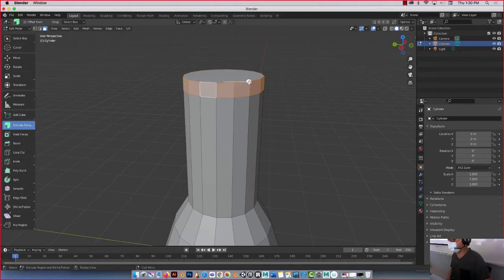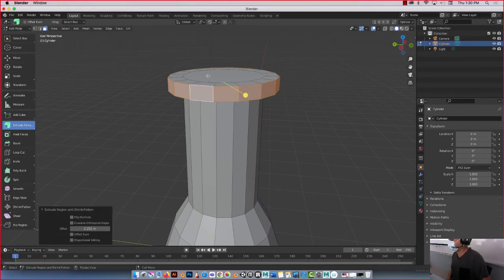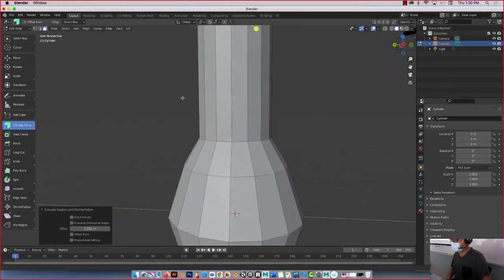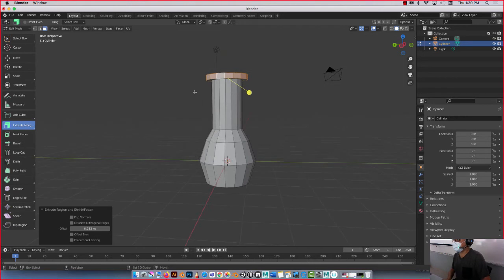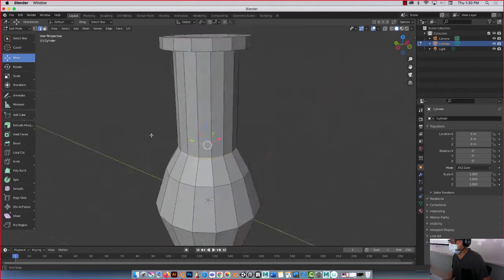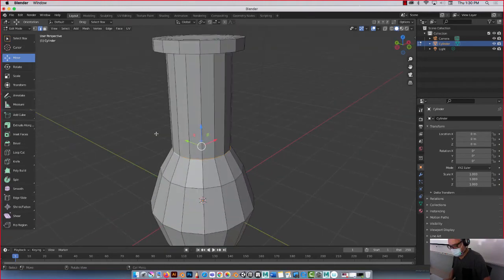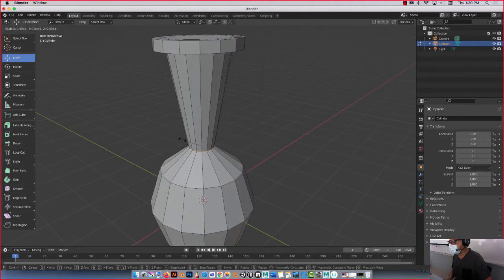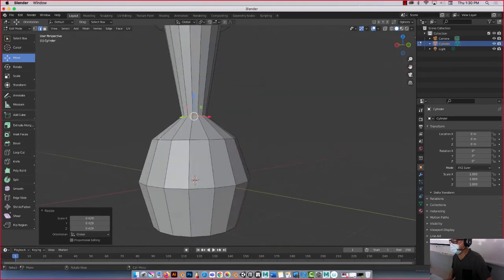Let me try this now. I'm going to point in. Look at that. Nice, right? That's cool. So right now, this is a really weird looking bottle, okay? Here's where we start fixing. We get out of this mode. We come in here. This is edges, right? Watch again. If I hold Alt or Option, left click, see? Now I have this whole loop selected. Beautiful. If I press S and push in, ooh, that's nice.